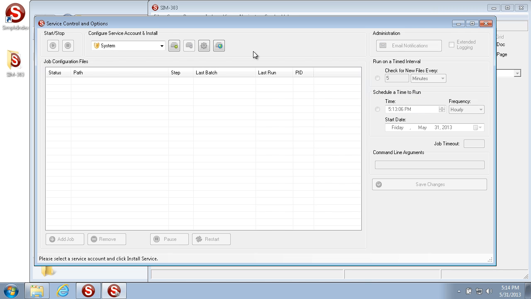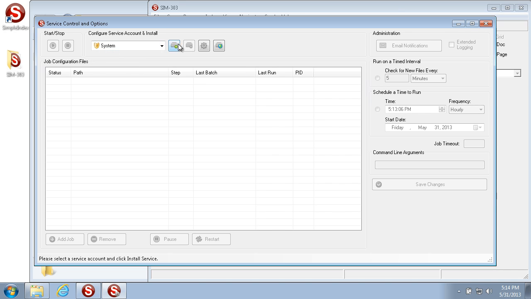The first thing that's needed to run SimpleIndex as a Windows service is to install SimpleIndex as a Windows service. You can either pick System or User as the type to install as. If you install as a system, it's recommended that all the files and folders be local to the computer that you're currently on. And then it uses the system's account for the login. If you want to use folders and files that are in network locations that aren't on the computer that it's running on, you want to pick User.